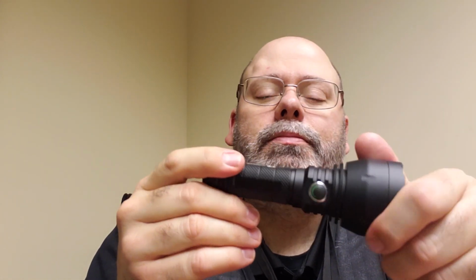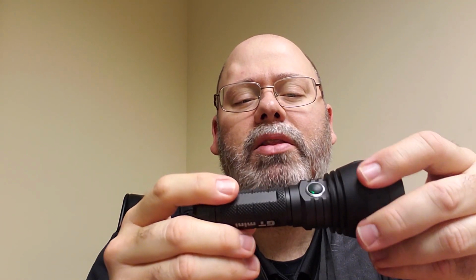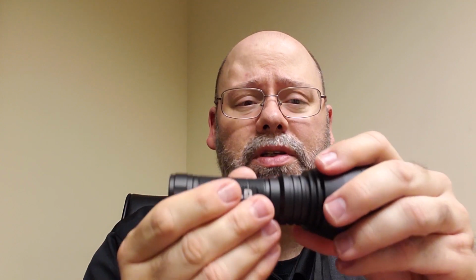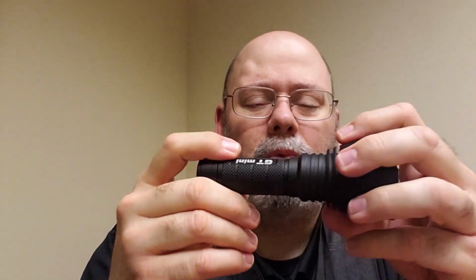While using this light, some of the things that I've noticed is the build quality is pretty good. This is a $40 flashlight, give or take when you buy it. And if I had to say anything at all about the build quality, I wish the knurling was more aggressive. For my personal uses, I'd like the knurling to be more aggressive, but it's not bad.